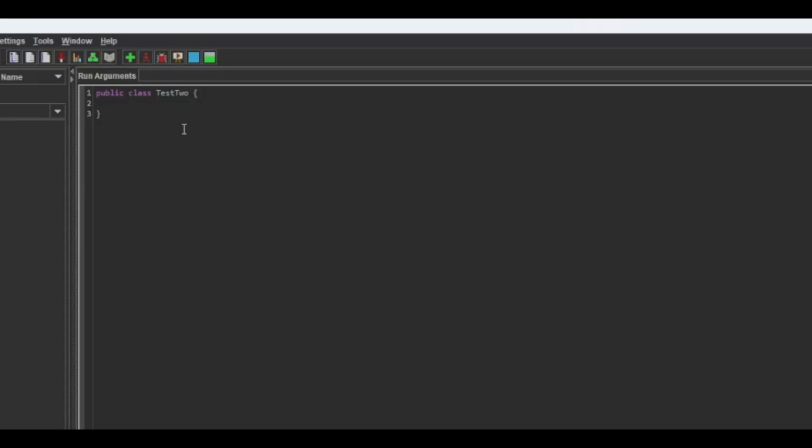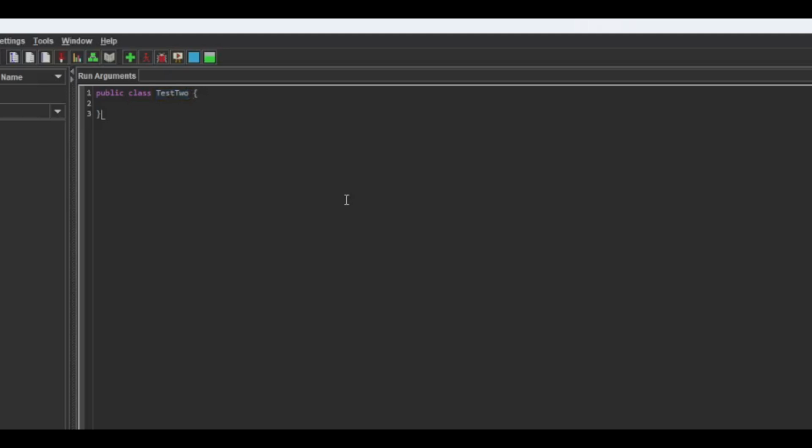For when you're writing in Java, you want to make sure you use a certain type of language. It's called syntax. It's basically the words that the programming language understands. It's the language it speaks. So when we put public class, Java will then read it as public, meaning anything can access it, and class meaning it's its own program. Test2 is just the name I decided to give it.